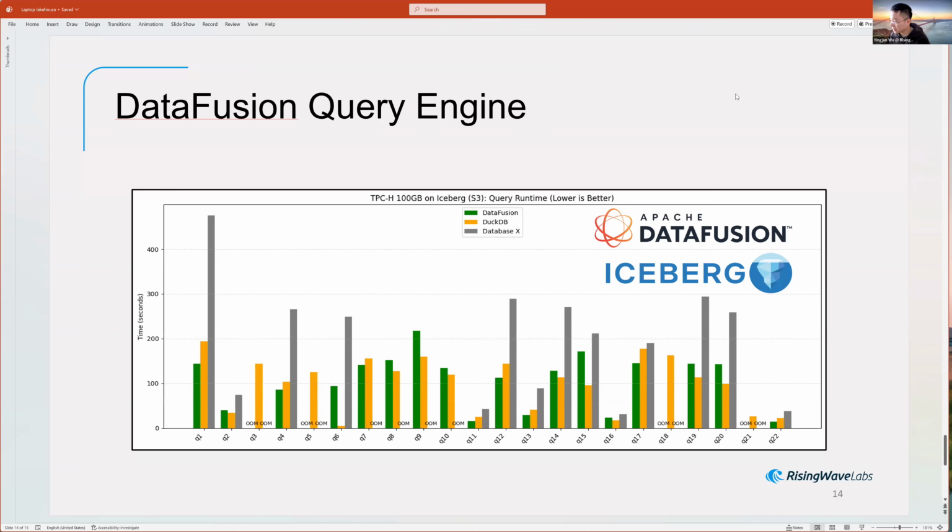And over the last 6 months, we tried to embed DataFusion into the RisingWave code base. Most of the effort was on how we can connect DataFusion to RisingWave's frontend, which means the SQL parser, SQL planner, all these kinds of things. And after spending a few months on planning with DataFusion, we now have the results. This is the result we just got last week on a very small table. It's not a big table, it's just 100 gigabytes for the TPC-H benchmark, right?